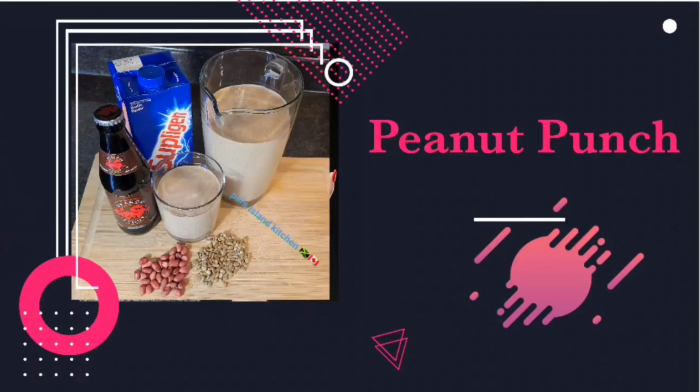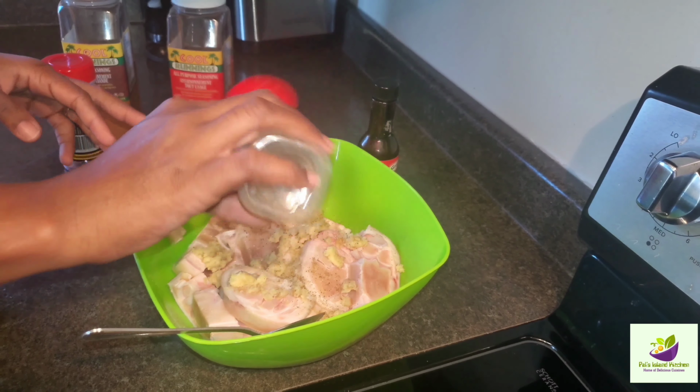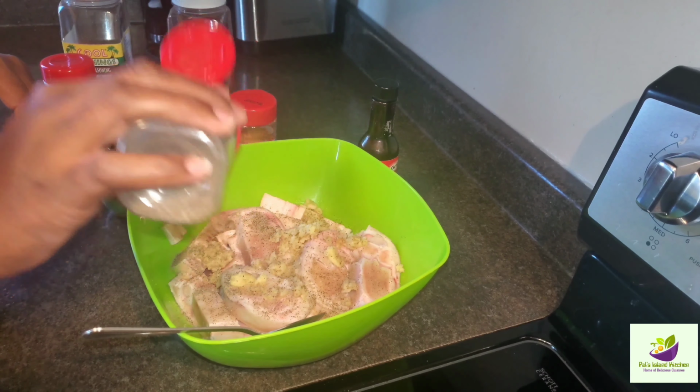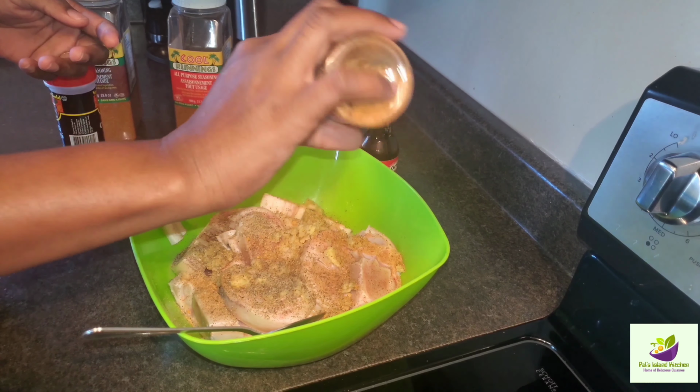Today we're going to be doing some cow foot and butter bean. Here we have some garlic and ginger blend, and I already added it to the cow foot that was washed with lemon and vinegar. So we're going to be adding some black pepper, not too much, to our cow foot. Stage by stage, step by step, I will show you guys how I prepare my cow foot in Pal's Island Kitchen. So now we're adding some all-purpose seasoning.